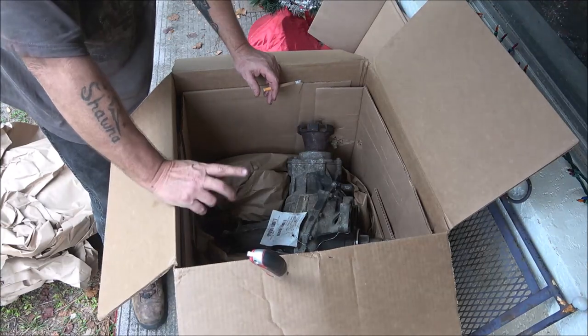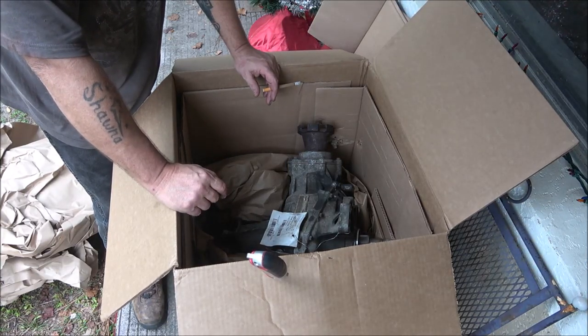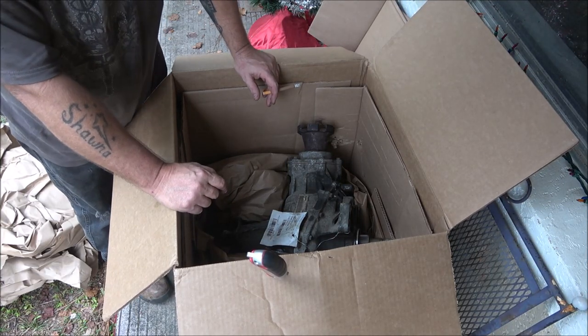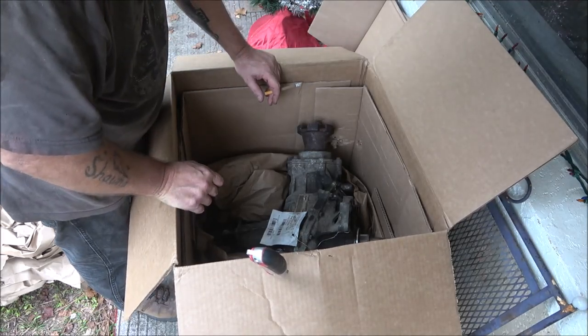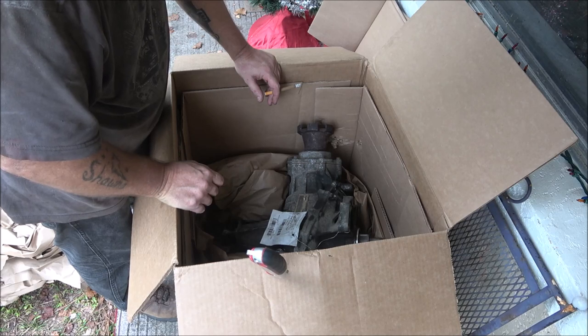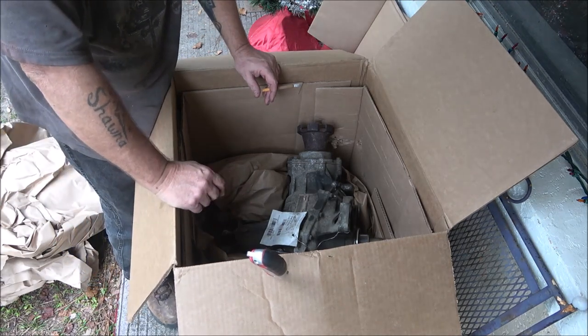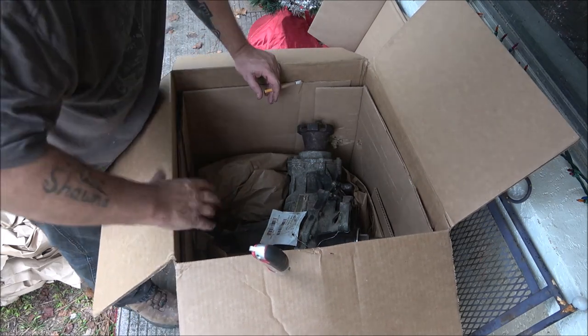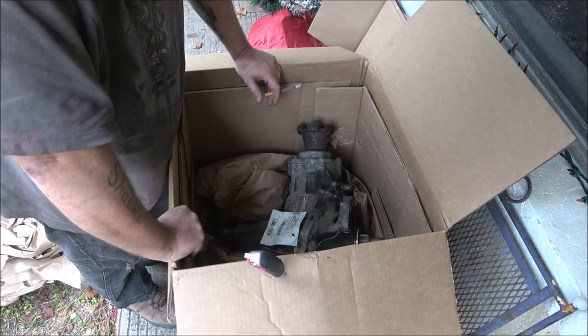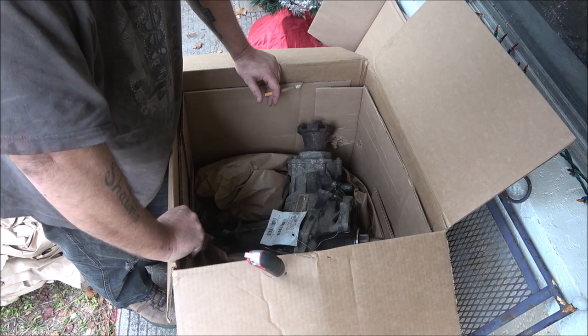All right, I think I'm just gonna leave this up here. It should be all right if it rains. I got everything else picked up. So yeah, I'll get that up in there. I'll drain the fluid out, whatever fluid's in it, because you know it's out, we might as well just fill it up with new, because it only takes 2.1 pints, which is just over a quart.